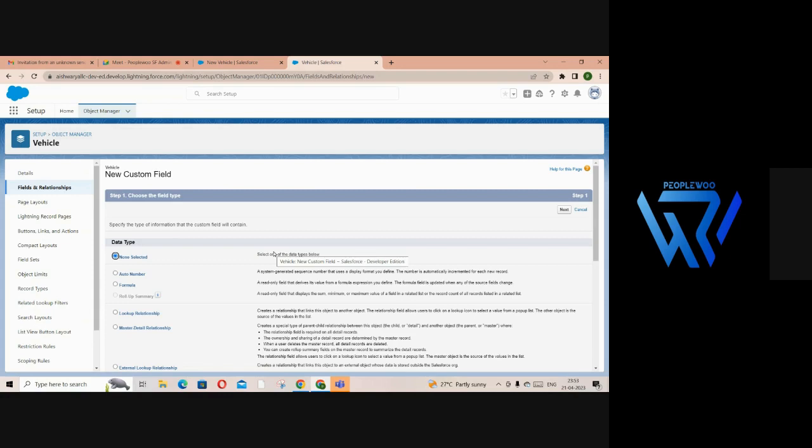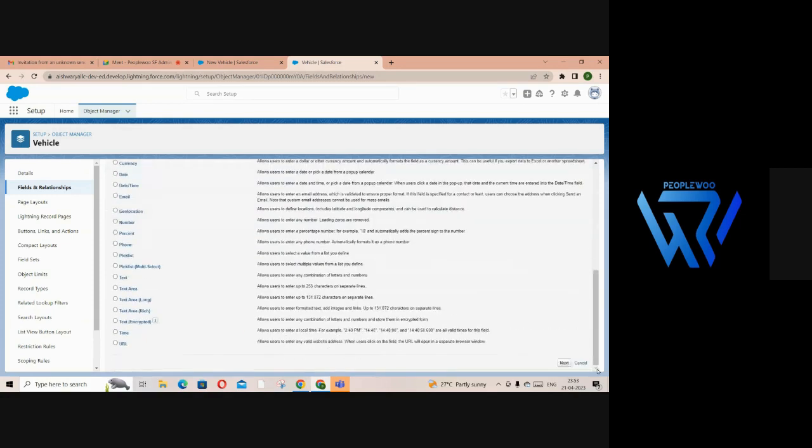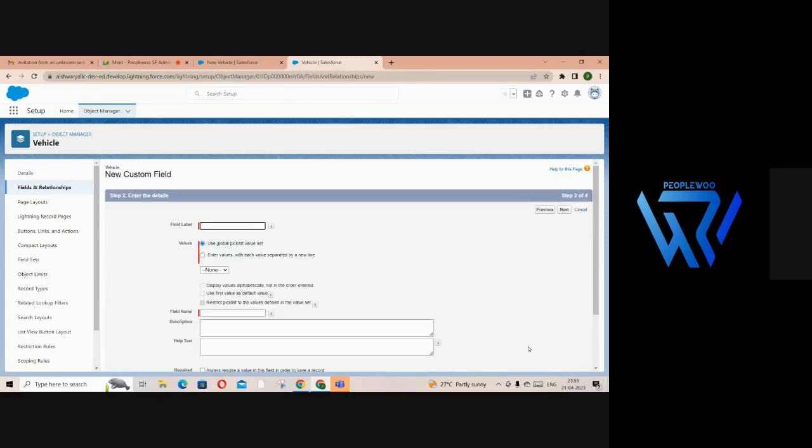The other option is you can go ahead and create a pick list field. For example, you can name the field as insured, and then under pick list we can have the option yes or no. Okay, so first I'll show you how to create a pick list. We will be choosing a pick list, and then next, and here for example, is your vehicle insured?